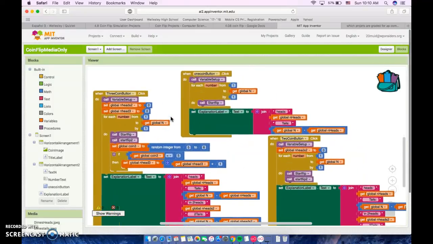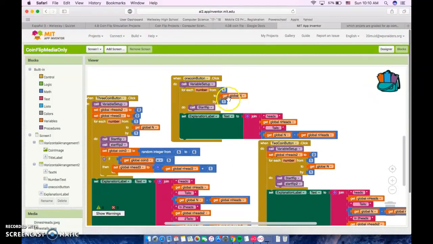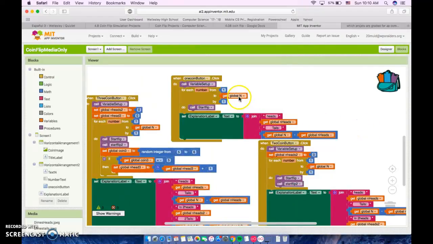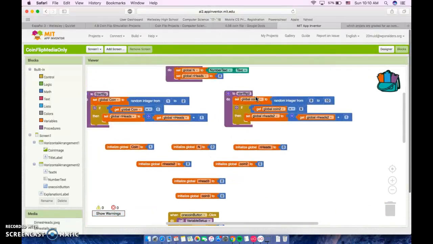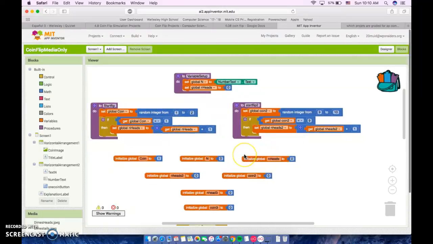And inside each button click, there is a loop, depending on how many times you enter a number here. So for example, it would loop 15 times and it would start flip, and start flip is choosing a random integer between 1 and 2 for the first coin, and if it lands on 1, then it counts as a head.